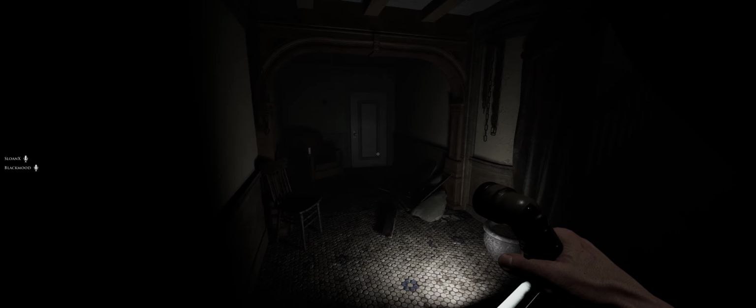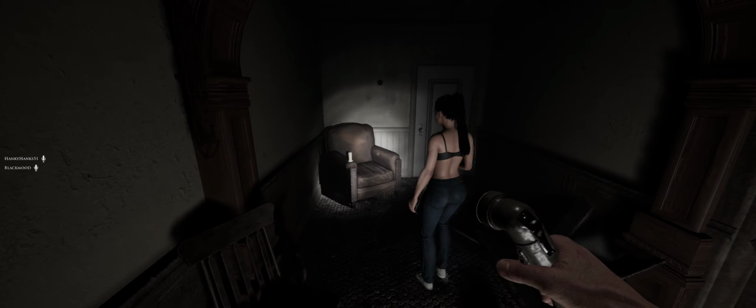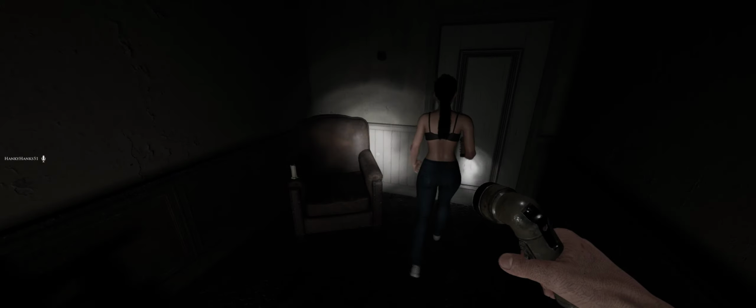This game sure is pretty. Yeah, Unreal Engine 5. I'll let you lead, Mark. Okay. Let Mark go first. I'm happy to lead. There's a candle here. Ooh, where'd my flashlight go? There it is. Okay. All right.